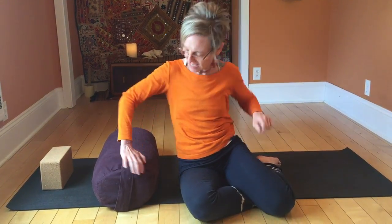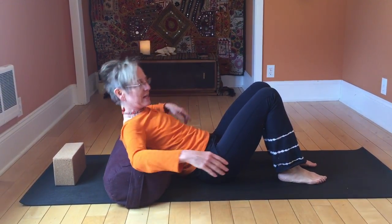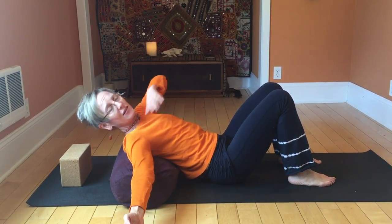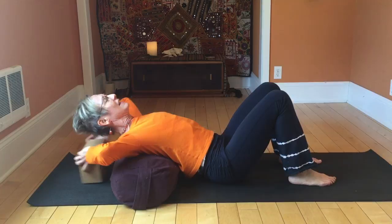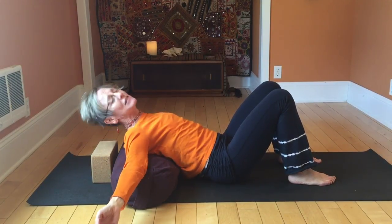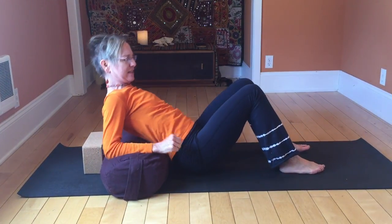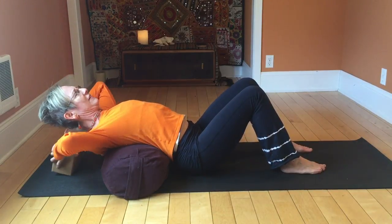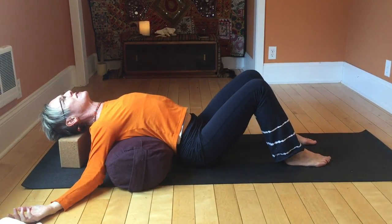I want to show one more thing because I see this a lot in classes. So people come into the pose, they're a little too far down here. And what happens is, look at my shoulders. Shoulders are on the bolster. I'm not far enough back, and then the head has to drop way back. So if this is you, try to feel it in your body. Scoot yourself back. Scoot back. Use your arms. Lay your back over this bolster. And again, make sure the armpits feel like they're getting a little stretch.